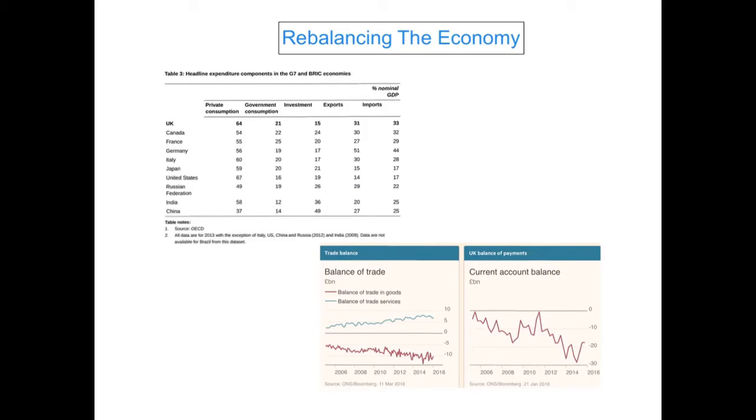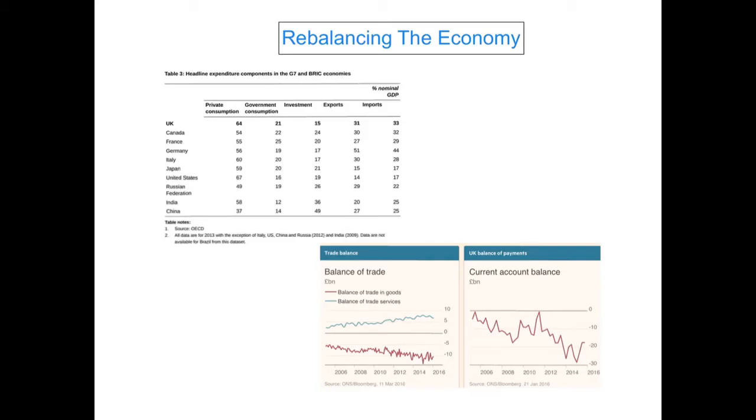Okay, the next thing to look at is rebalancing the economy. Remember this, hopefully you're finding a lot of useful information in this presentation, so what would be a good idea perhaps is take a break at some point, making sure you've made notes of everything in the presentation, trying to pick out the key points and adding them to your revision notes. But there's a lot in here, and the other thing that should support what you're listening to here is watching the news, looking at my tweets at Economics A level, and generally immersing yourself in what's going on in the UK economy between now and the exam.